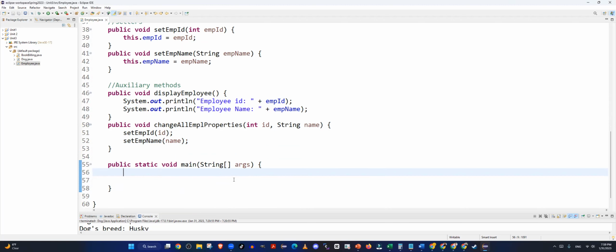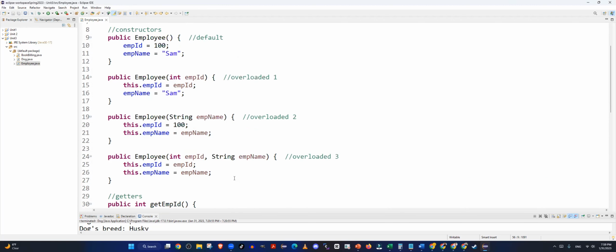So let me scroll back up to where your constructors are. If you notice, all the constructors are pretty much doing the same job, right? They all have 2 lines and 2 assignments. So we can easily condense this code by using a special method called this. This is a special method which allows one constructor to forward the call to another constructor. Out of the 4 constructors, which one is the most customizable? Default, 1, 2, or 3?